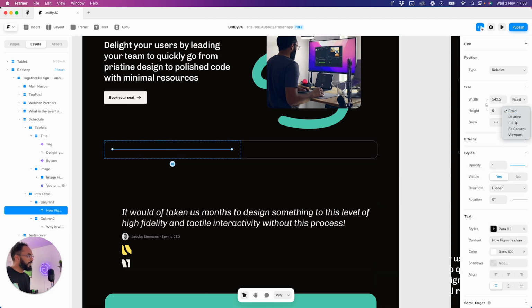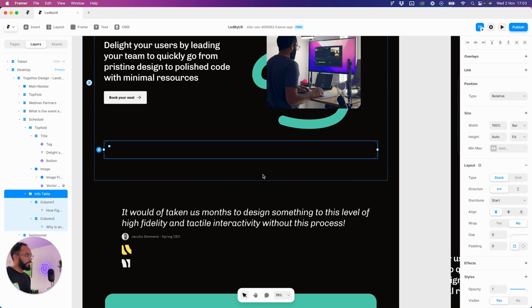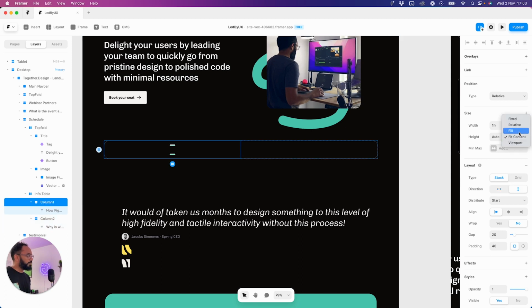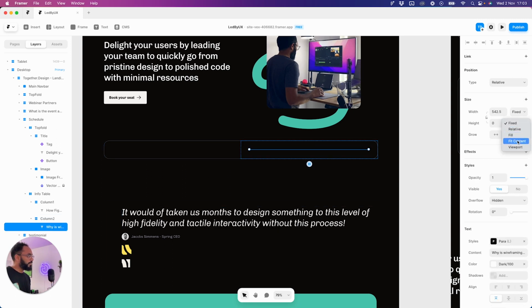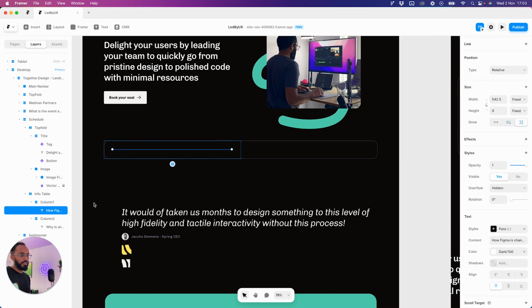This needs to be fit as well. Oh, okay. So wait a minute. This needs to be fit. This needs to be fill, my bad. And this needs to be fill too. And then these need to be fit, actually. And this needs to be fit too.